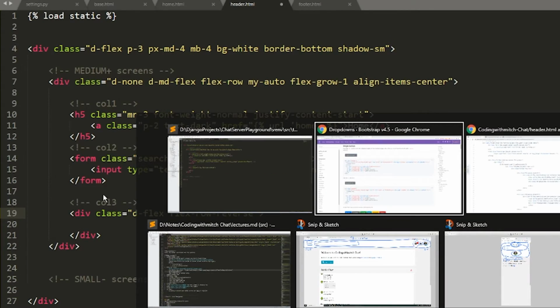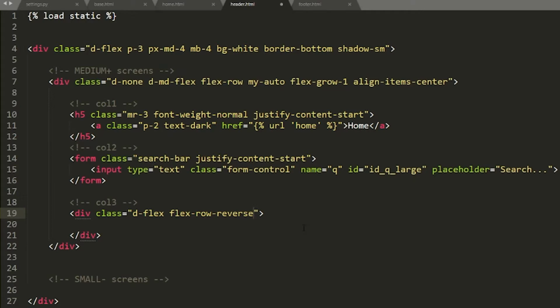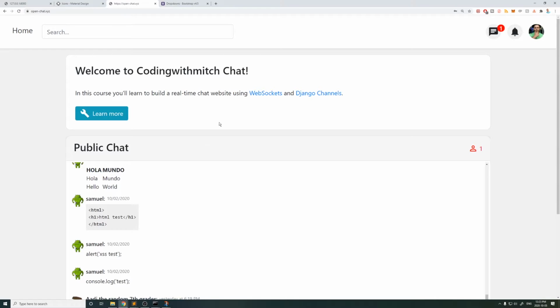I want to do flex-row-reverse because if you look here, all of these are on the right side of the screen. Flex-row would have put them right here, but flex-row-reverse will put them to the opposite side of what the default is. So that's why we're using flex-row-reverse here. And then I want to do flex-grow-1 because I want it to occupy the rest of this space here. So I'm saying flex-row-reverse, start on this side of the screen and occupy the rest of the space. I don't want this search coming all the way to the end or anything like that. I want this to occupy the remaining space.